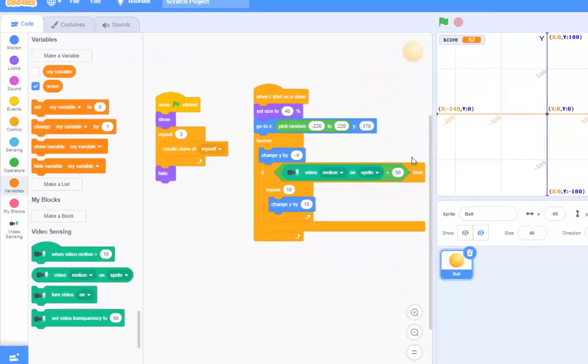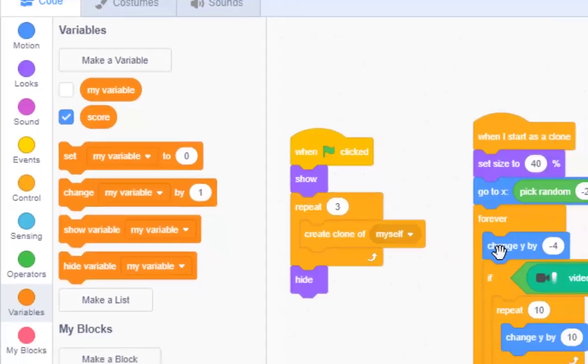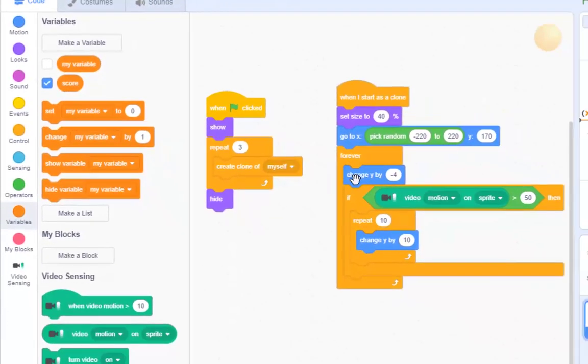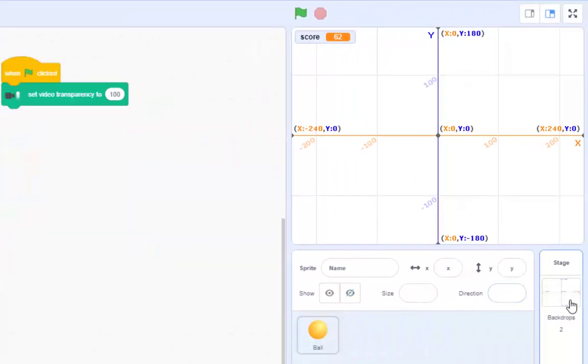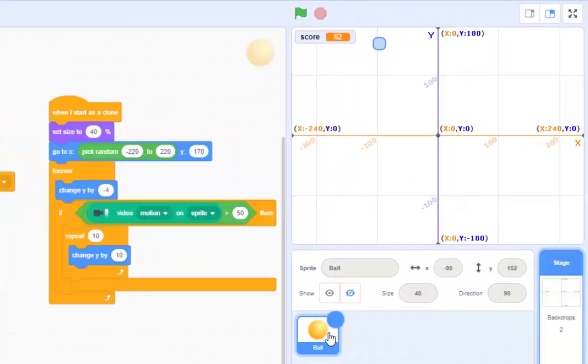So using just these blocks over here, I want you to set your game up so when you press the green flag, the score is 0. And every time you hit a ball, the score goes up by 1. I'm not going to show you how to do it. Everything you need is here. You just need to think about what blocks you need and where they need to go. One of them's going in this bit. One of them's going in this bit. You work it out.